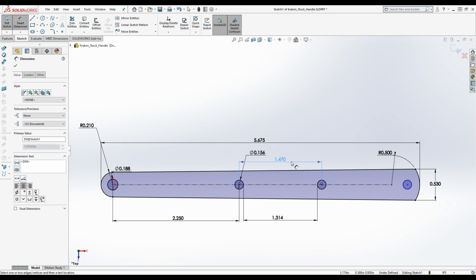Because when you have two holes of the same diameter like this, instead of just adding the two radii together, you can just take one diameter, which is 5/32 of an inch, which is 0.15625. So obviously, it can't be 1 3/8 of an inch, because then it would be 1.375, which is greater than 1.314 plus 0.15625. So I should have known that that wasn't the case. But this is probably, I don't know, it's probably 1.47. Let me see what it is from the other one here.